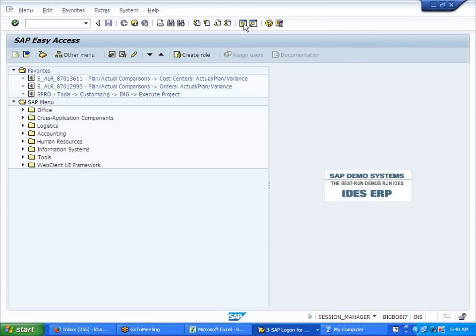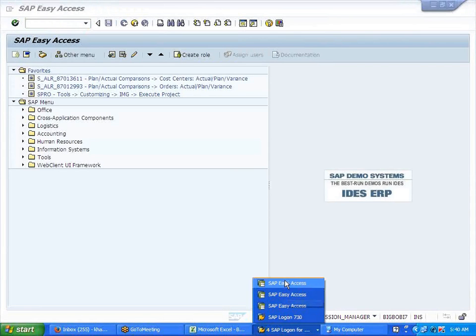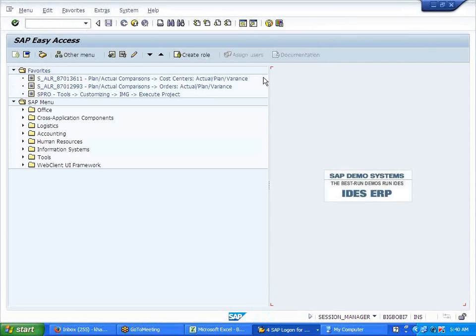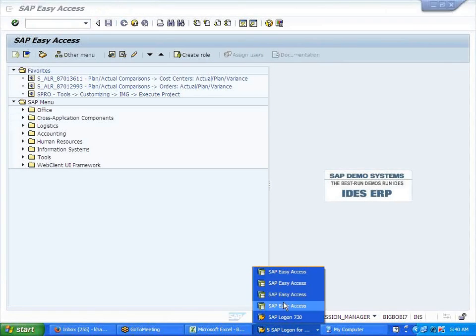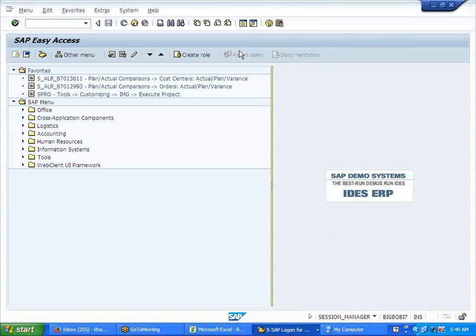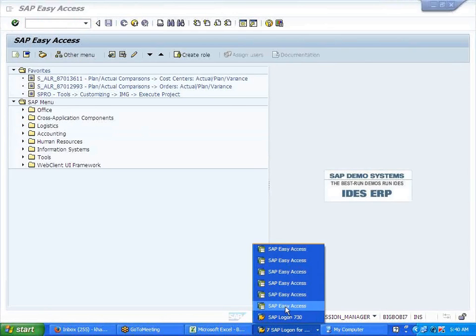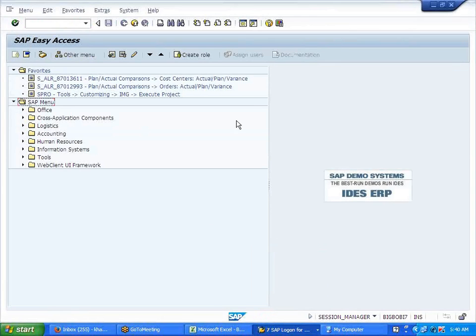There are two tabs, two sessions. I'm clicking once again over here. Now you have 1, 2, 3. Again clicking. See how many I have? 1, 2, 3, 4. So at a time I can work on 4. Again I'm clicking, 5. Again, 6. So 6 sessions at a time I can work.